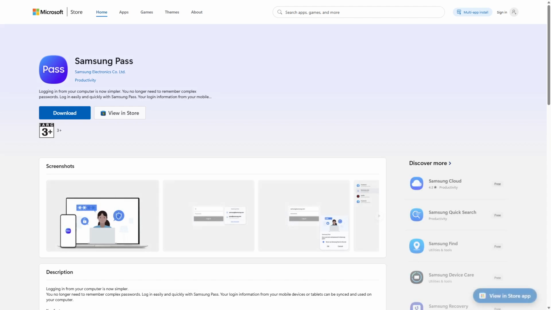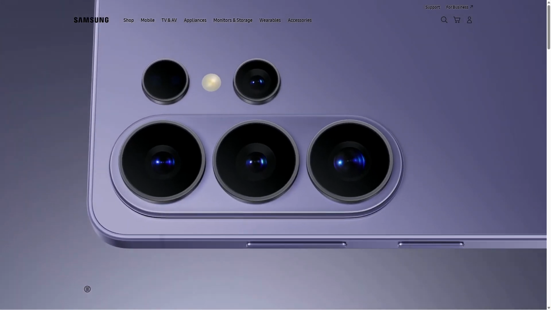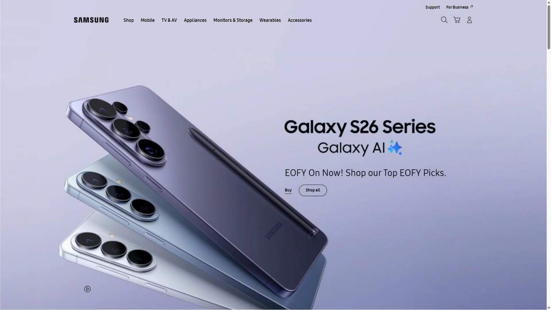Choose Samsung Pass if your main concern is secure, fast biometric login and password management across apps and websites without juggling multiple credentials. Opt for Samsung Wallet to consolidate your payment cards, tickets, and loyalty programs into one secure digital wallet, simplifying purchases and event access. Together, Samsung Pass and Samsung Wallet provide a complete solution for managing your digital identity and finances efficiently on Samsung devices.